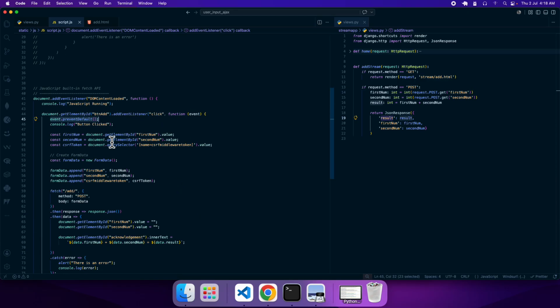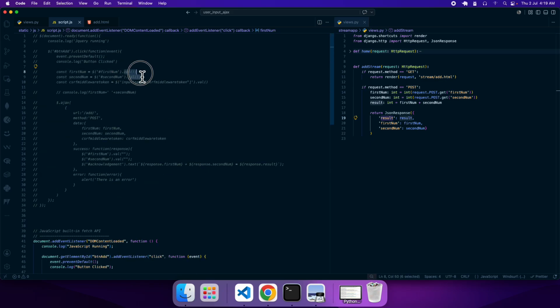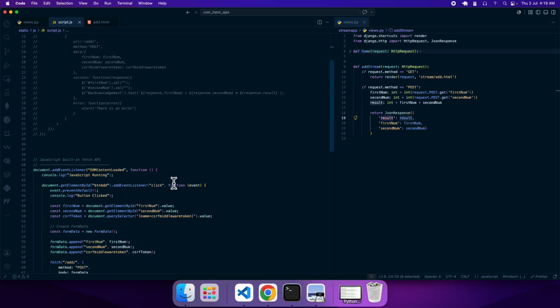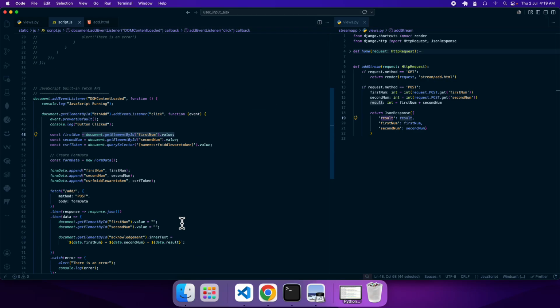And then we are identifying the individual DOM element, getElementById, the first name. See, we are using the value attribute over here, whereas we use the method over here as far as getting the value. See, this statement is pretty lengthy when compared to this one. It's much more compact. So first num, second num, and CSRF token we have all collected.